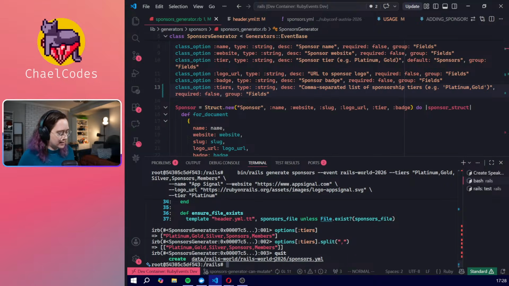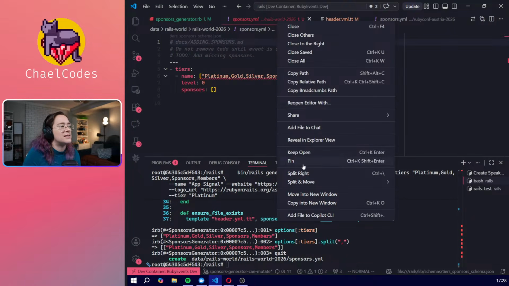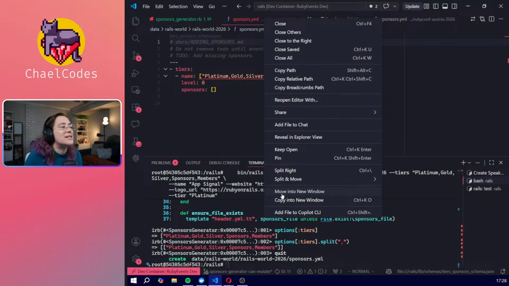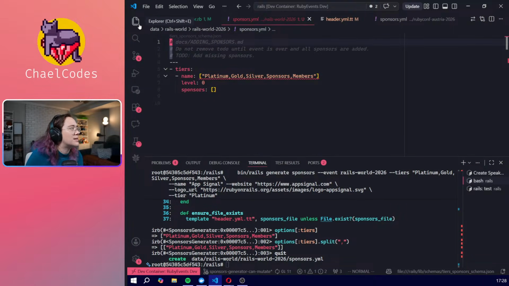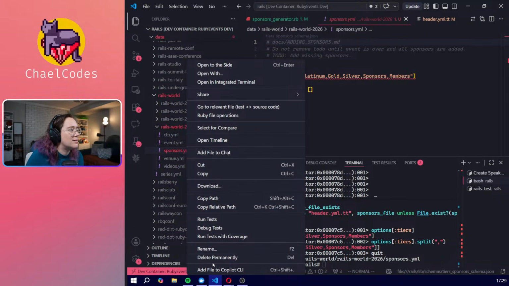Now it's going to create this, and I'm going to hate it, because it's going to do this, which is annoying. So I'm going to delete this entire file. Where's the file? Why can't I delete the file? Why do I not have literally anything to tell me where the delete is? Is it over here? There we go. Delete. Delete permanently. My mouse is not clicking.